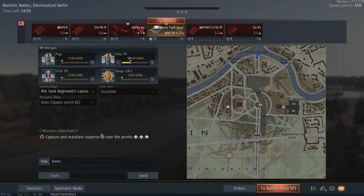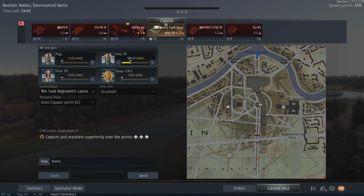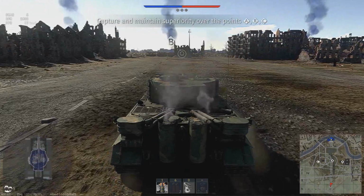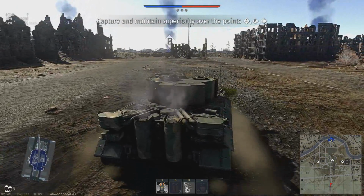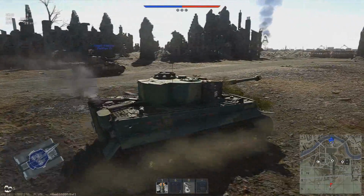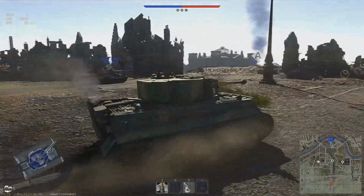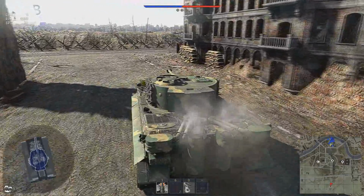Alright. Finally, we're in a matchup that's slightly better than before. Apparently, home ground doesn't help you against RU251s. Noted. I'll put that one in the file. But hey, we got a Lorraine. But my logic still stands. One week of not playing, followed by a recording. Not a good combination.